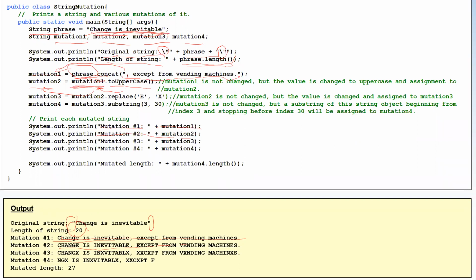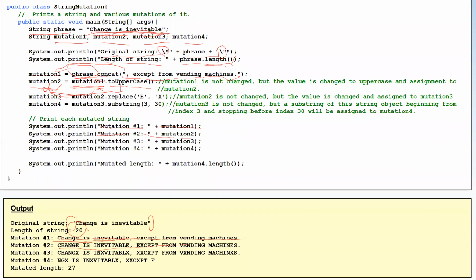It's still this string, like this. It's not in uppercase. You cannot change it. You can only call the method on the value of that string and assign it to a new variable. So now mutation 2 is a new object. Mutation 1 remains the same. Phrase remains the same. And that's why we say strings are immutable.